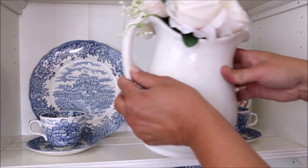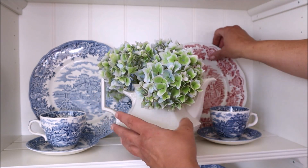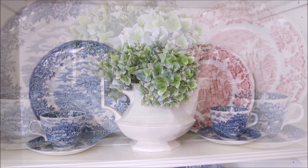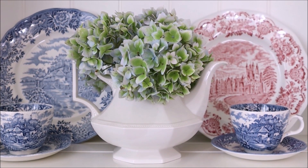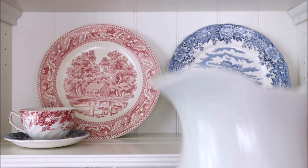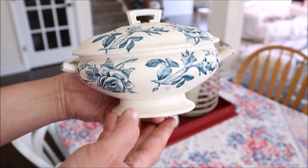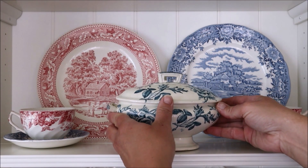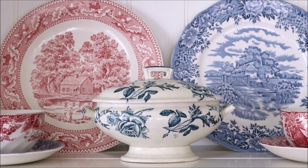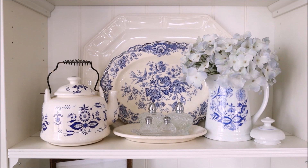I'm going to replace this pitcher and flower arrangement with a new teapot and hydrangea arrangement. These are fresh clippings from my garden and I just think they are absolutely lovely, so I am trying to add them wherever I can. Next I'm going to replace the pitcher with this adorable little recent find at the thrift store, which I absolutely fell in love with. I love the florals of the blue and white and the fact that it is so tiny, and I think it looks absolutely fabulous along with my other red and white plates.